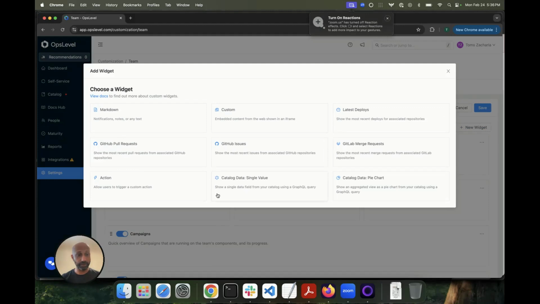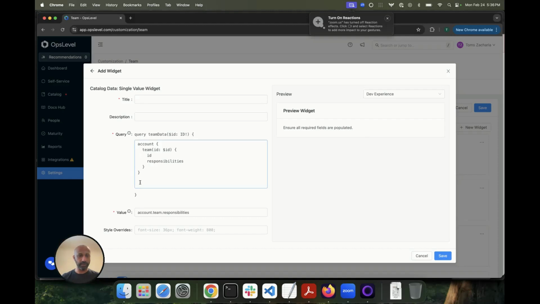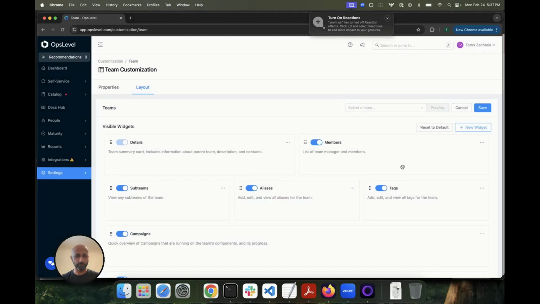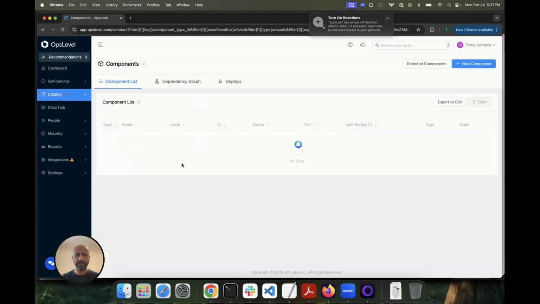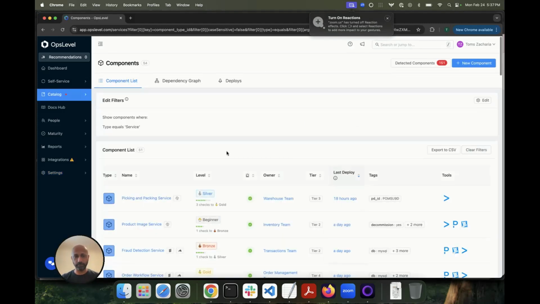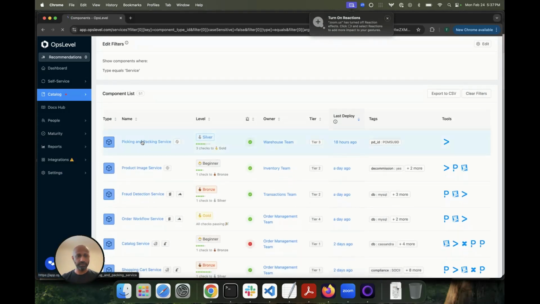You can also execute an action. But when you open that up, the example is tailored for the use case of a team. In this case, bring in responsibilities or ID for that particular team. So these are the new features. It will be interesting to see that in action in one of the components. Let's pick this up.